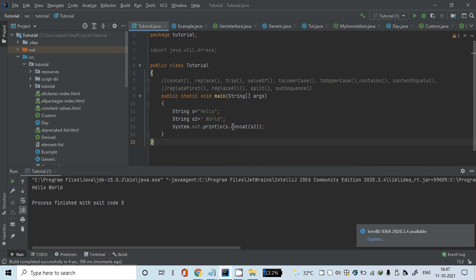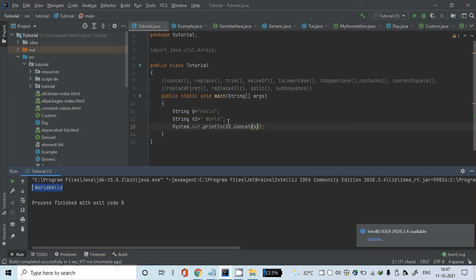This particular method is a non-static method, so it is going to combine this s with s2. One thing to keep in mind is that if I interchange s and s2, what is going to be the output? Is it going to be hello world, or is it going to be world hello? Yes, it is going to be world hello.